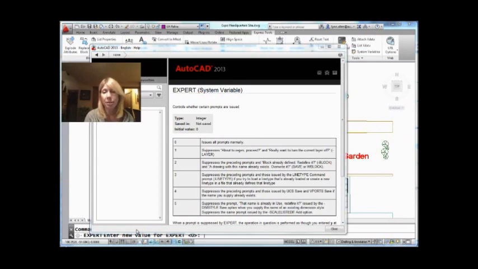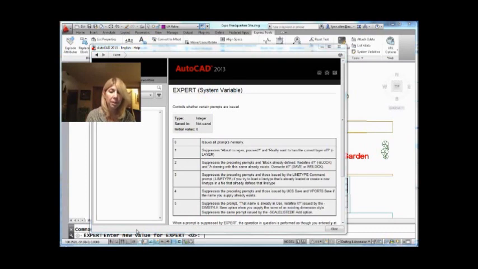And you can go through here and you can take a look at all of the different settings. I'm just going to show you setting number 4 because I'm going to actually set it to that. The higher the number, the more prompts will be suppressed, right? So if you set it to 2, it's going to suppress the block already defined prompt and whatever number 1 was, which is about to regen, and the do you really want to turn the current layer off? If you set it to 3, it's an accumulation of all of the prompts above. So you can't just set it to 3 and just have it affect linetypes. If you take a look at that, it's going to also suppress the other 2 prompts above it. All right, so it graduates, goes through, and continues to suppress more and more prompts.